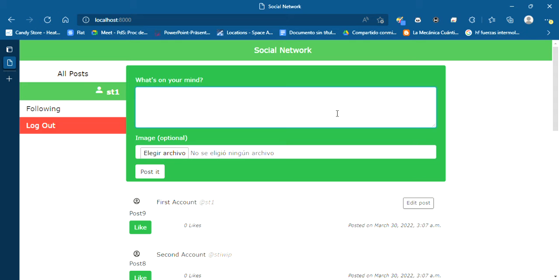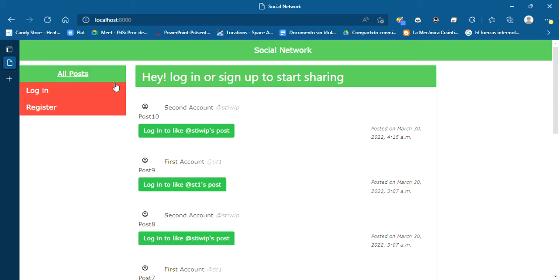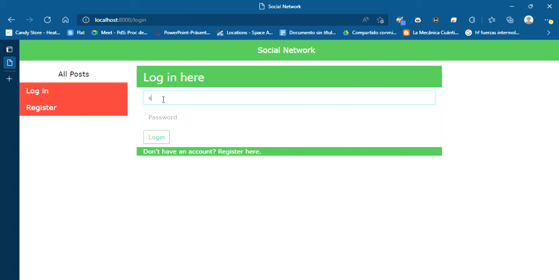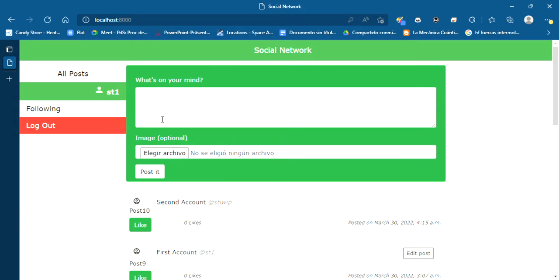The first element to show is new post. We can see this login, this main view where the user hasn't logged in. So let's log in, and we'll see that once we log in, there's a form displayed that allows them to create a new post. In the future, I would like to improve it so that the user can also upload an image that comes with it.